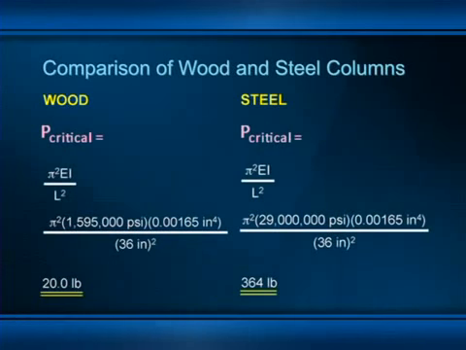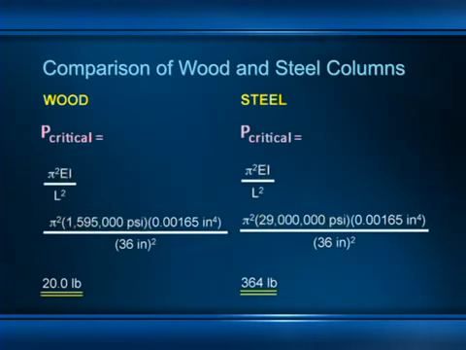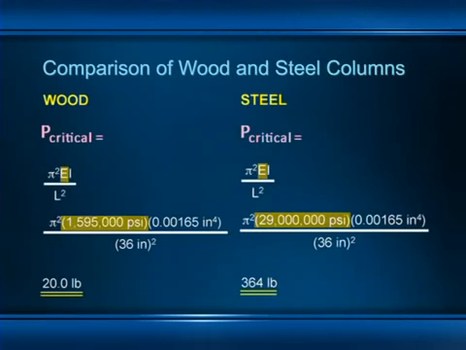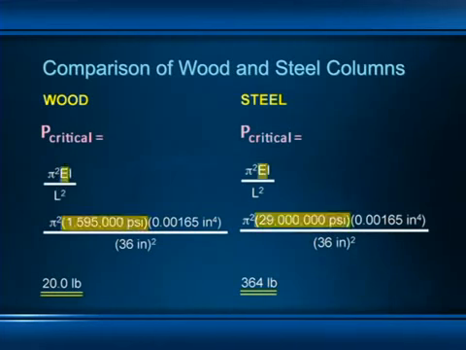It's not because steel is stronger in compression that it's stronger in buckling, but rather because it is a stiffer material than wood. This slide shows you my calculations for the 2 columns. And you can see that the only number that changes between those 2 calculations is the modulus of elasticity, the slope of the elastic portion of the stress-strain curve, a measure of stiffness. It's the stiffness of the material that affects buckling. The strength does not.